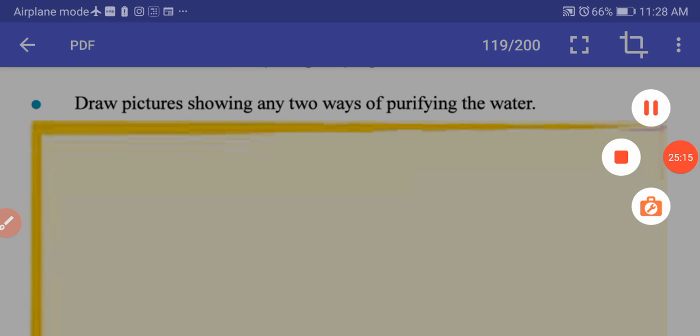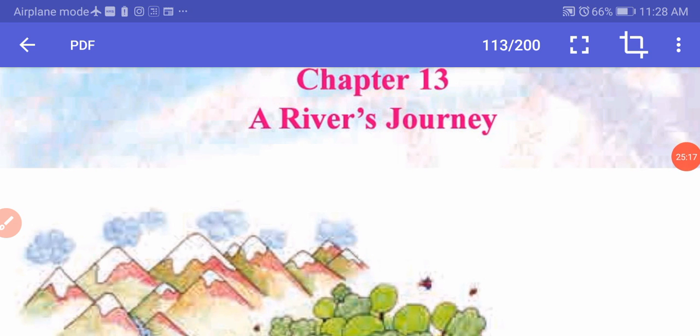Here we learned about the journey of a river, how the river begins from a certain point and at what point it ends. Now it is very sad to know that at certain places the river becomes very dirty and the water is contaminated a lot, and we are unable to drink the water. We are not only harming the plants which are around the river, but we are also harming the aquatic animals, the creatures which are living in the water, which should not be done.